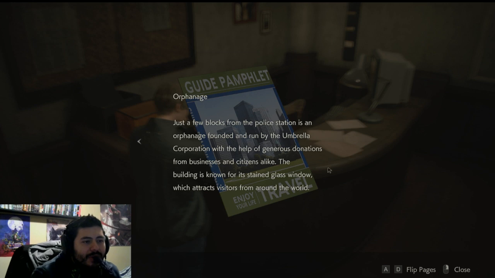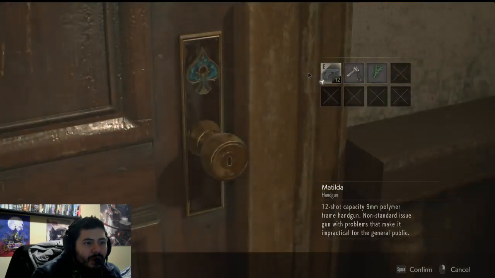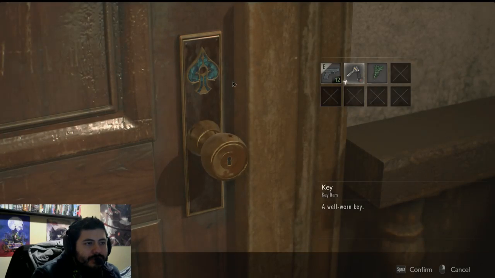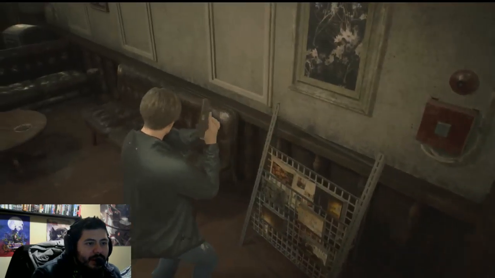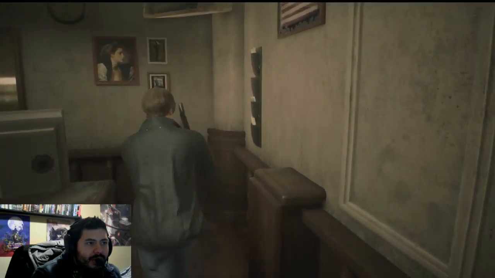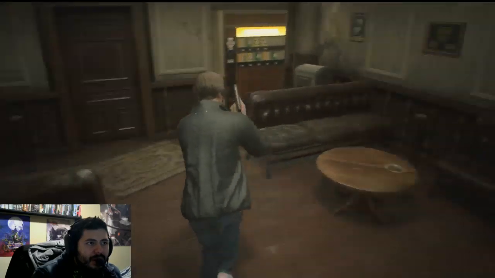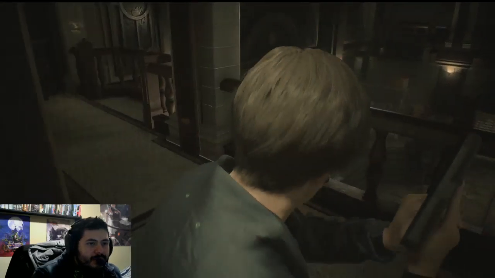Perfect. We're probably gonna have to go to the orphanage at some point. A blue spade key. I found one of those earlier, so I'm probably gonna have to come back here. I'll have to keep this noted, and I'll have to figure out the safe.